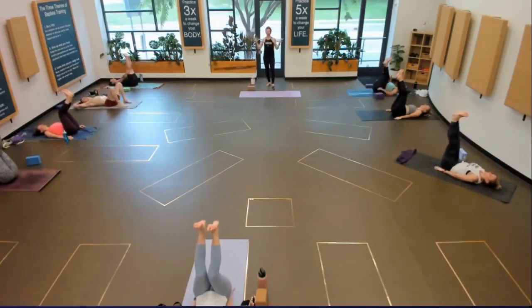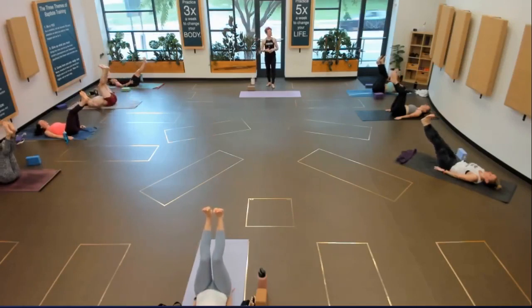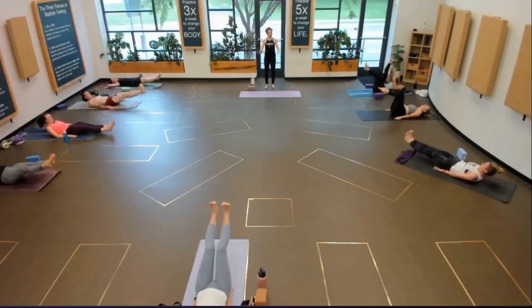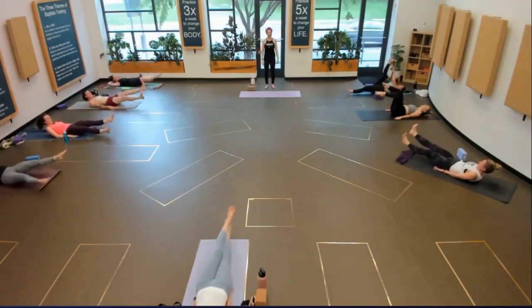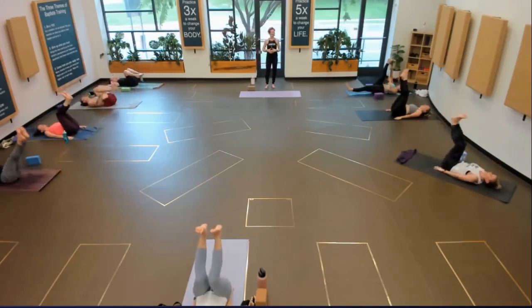Take a breath in. Exhale, lower 30. Breath in. Exhale, lower 60. Breath in. Exhale, lower to hover. Scissor legs. One foot over the other. 5, 4, 3, 2, 1. Legs up. Belly down to the mat.